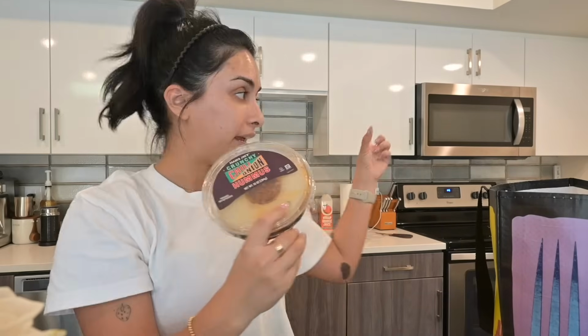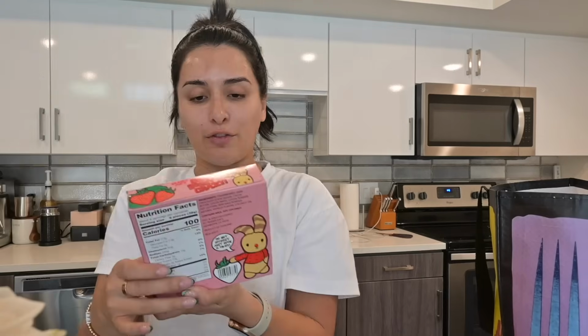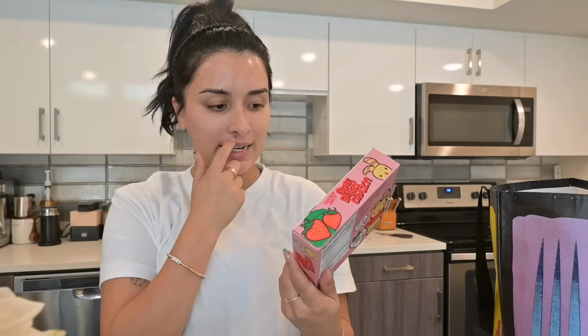Crunchy chili onion hummus. I love the chili onion in the jar, so I feel like this hummus is gonna be insane. I also got crumbled feta cheese because I've always loved this on a salad, and then some big Parmesan flakes, shaved Parmesan, as a topper for pasta. I got some strawberry mochi. This is one of my favorite evening treats. Everybody's always talking about the chocolate covered bananas, but I got the chocolate covered strawberries. I hadn't seen these in stock before, but this is right up my alley.